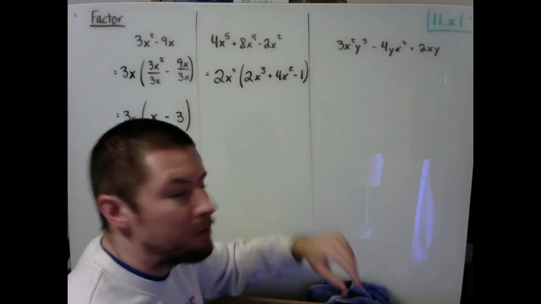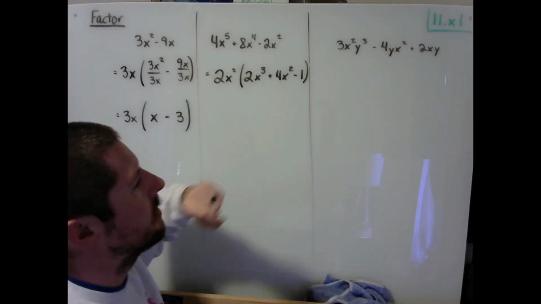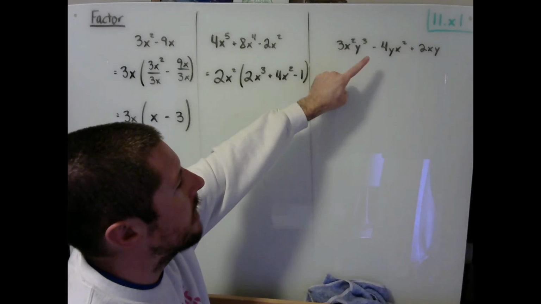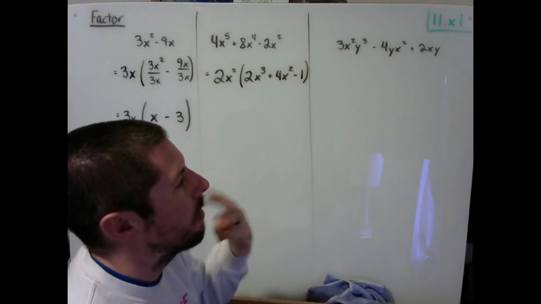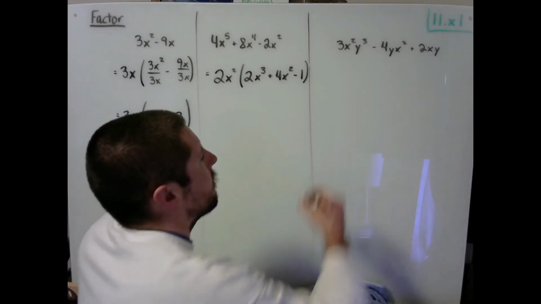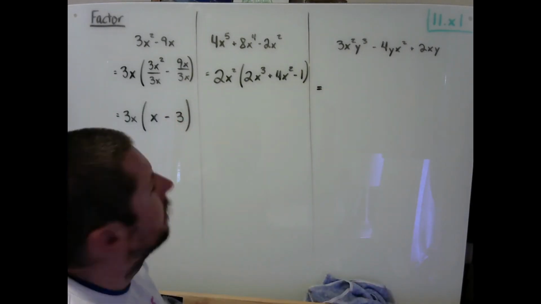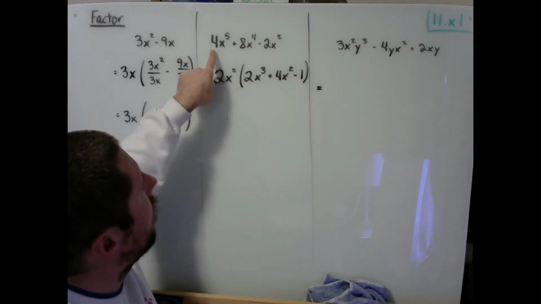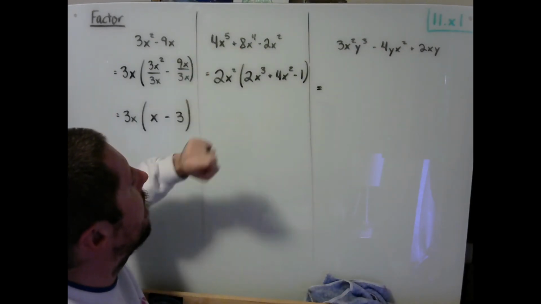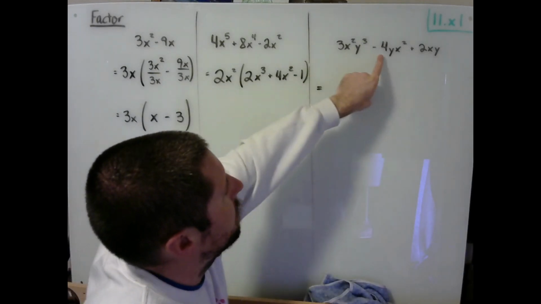For our final example, we get a little bit more going on here. We see that we don't just have constants and x's, we have constants, x's, and y's. So we just need to think about 3 different things that we might want to factor out. The first question I'll ask myself is, what constant terms do I want to factor out here? Before, I noticed that all of my constant coefficients had a factor of 2, so it was removed. Here my constant coefficients are 3, 4, and 2.